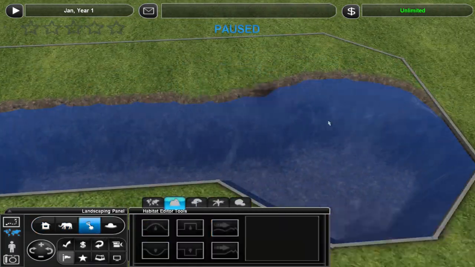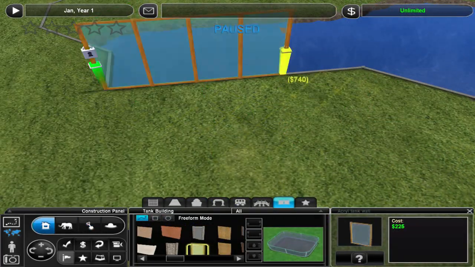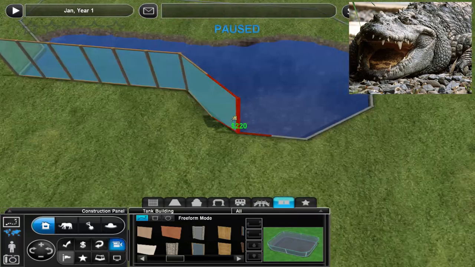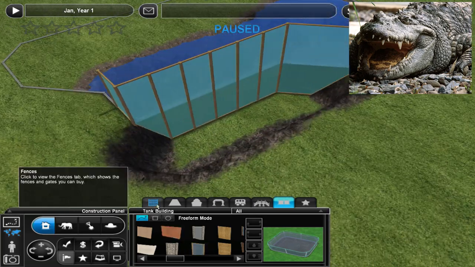Hello guys, my name is Kiki and welcome to Zoo Tycoon 2, and today I'm gonna be building an exhibit for crocodiles. And this was supposed to be the collab with Caleb.